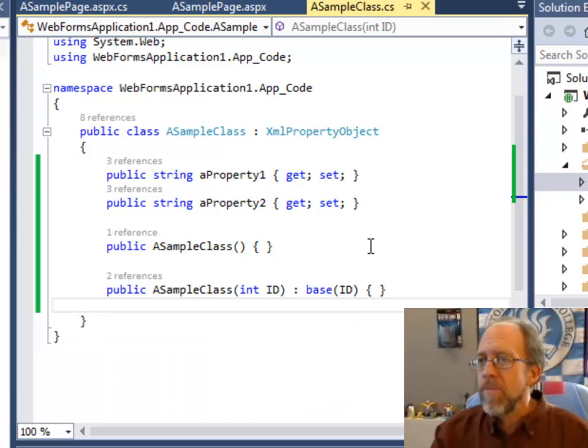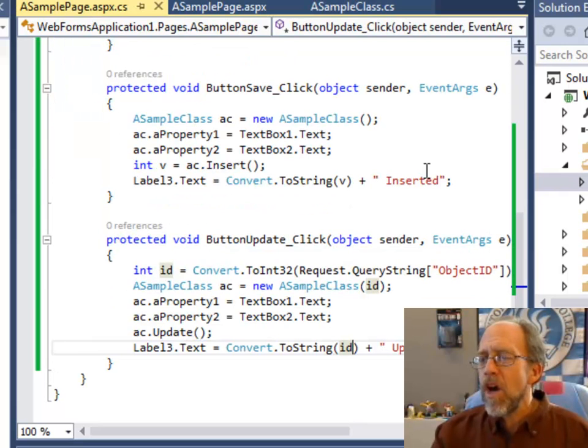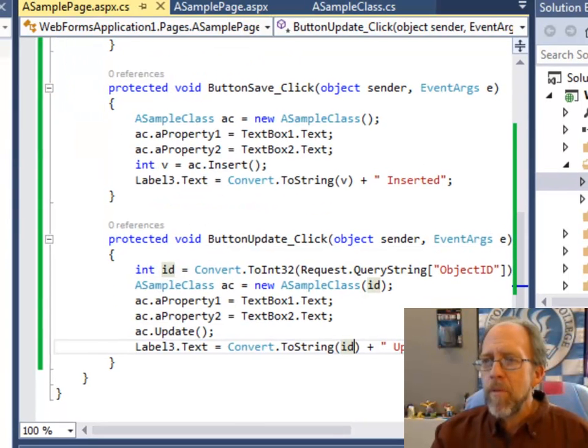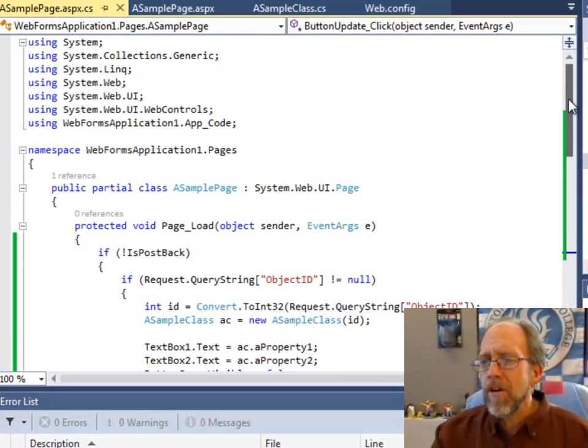That's why the whole thing worked. Now, that part is pretty straightforward. Okay, that's just basic building a class. But now, let's go and look at this, a sample page. Let's look at the code behind for a sample page that we had there. And let's start up here.